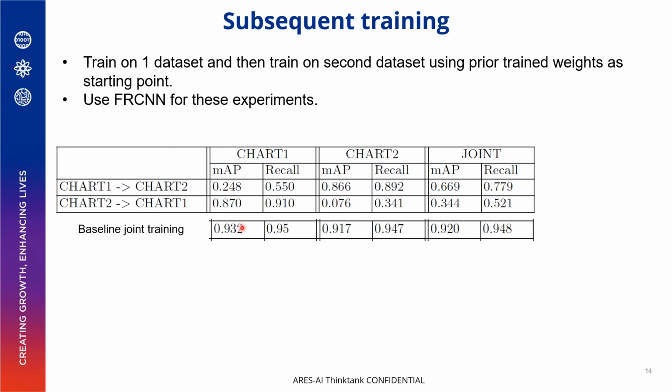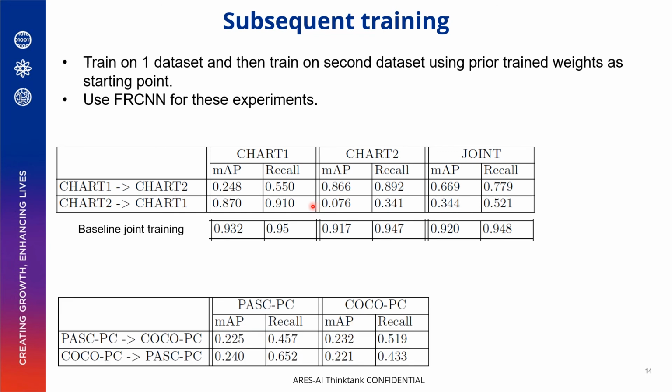And these are the numbers for the baseline joint training if we had taken both the data sets together for training. And you can see that, for the new data that we're training on, the results are quite close over here and over here, but the model basically just completely forgets the previous data that it trained on. And we see similar results if we take the model trained on Pascal dataset and apply to COCO and vice versa. Basically, the MAP performance on the previous dataset will drop significantly.